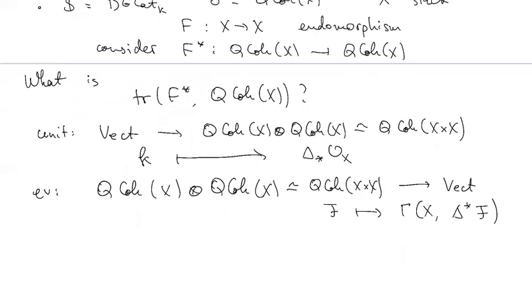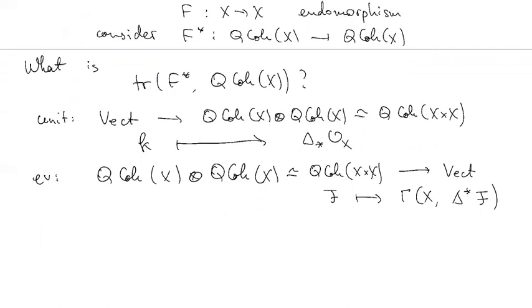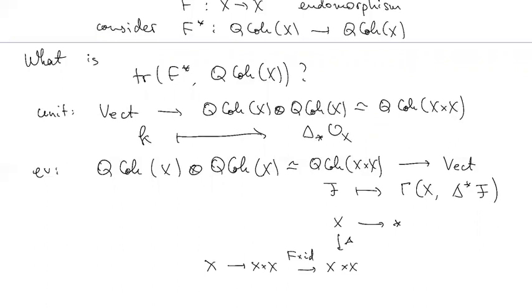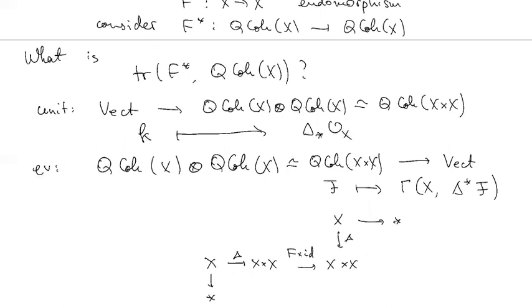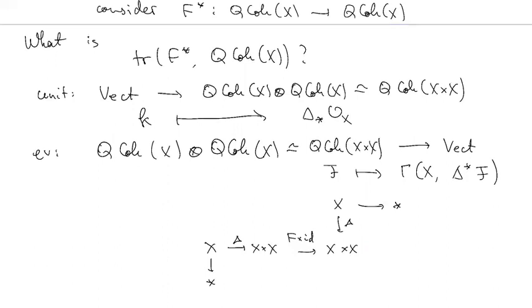Sorry, I'm about to draw something similar. So let's compute this. What are we supposed to do? We start with our point, we pull back to X, we take the push forward of the diagonal, then we pull back along F times the identity, then we pull back along the diagonal, and then we push forward to the point. So we start with sheaves here. We pull it back, we push forward, that's the unit, then pull back along this functor is F upper star tensor the identity on quasi-coherent sheaves, and then we apply the evaluation map, which is you restrict along the diagonal, you push forward, and now again, we can apply base change to this.